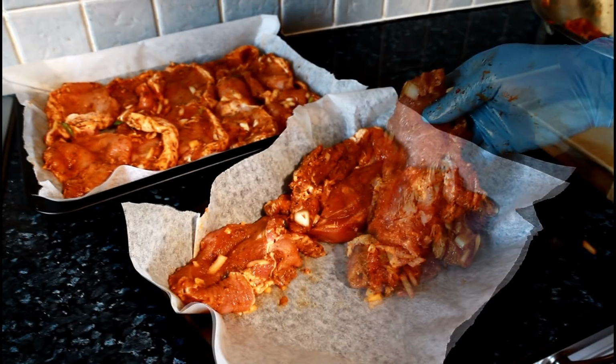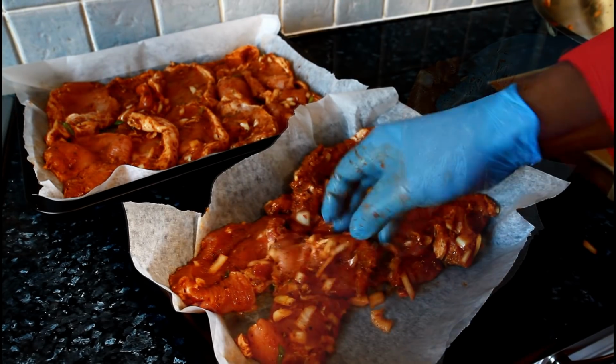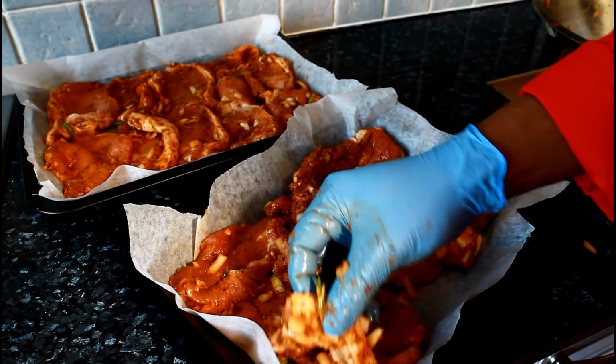Hello. Nicely. So these are the lean part of the pork, which is really authentic and nice. Alright.